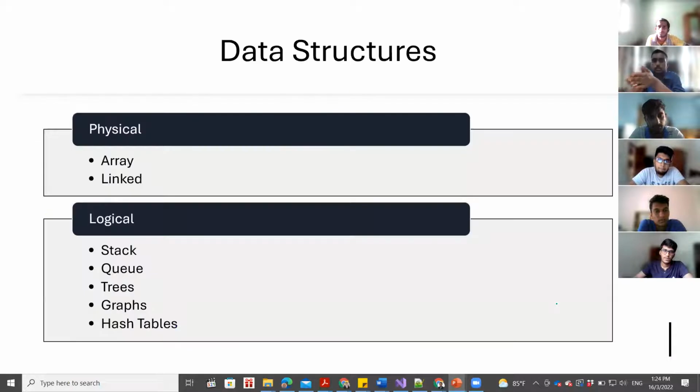Now let's go into specific data structures. We have learned about variable declarations and pointers, and now in terms of data structures, there are a couple of them, and we can basically divide them into physical and logical. The difference between physical and logical is that with physical, these variables are actually there in the memory.